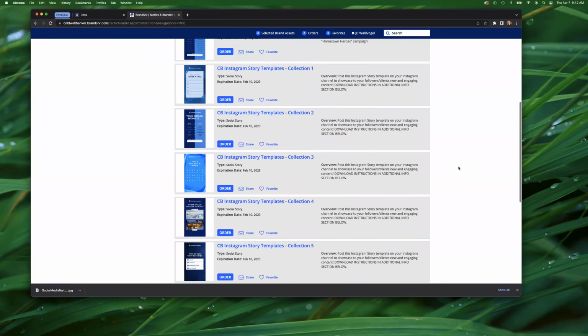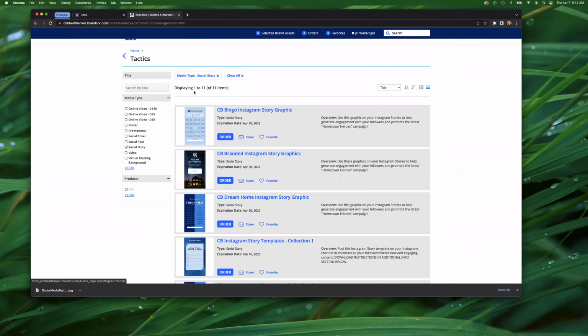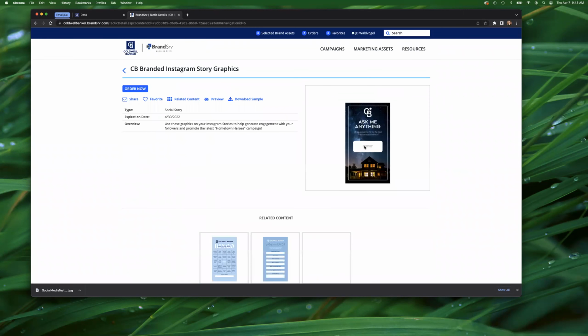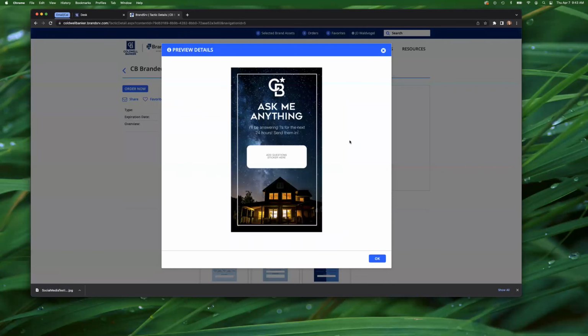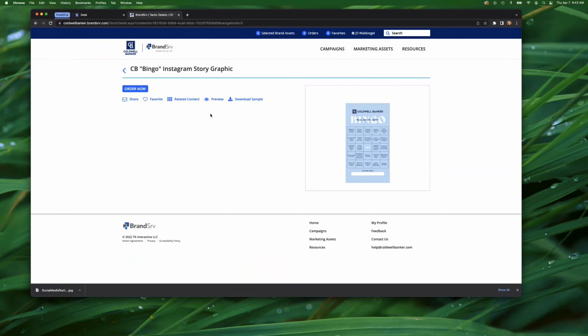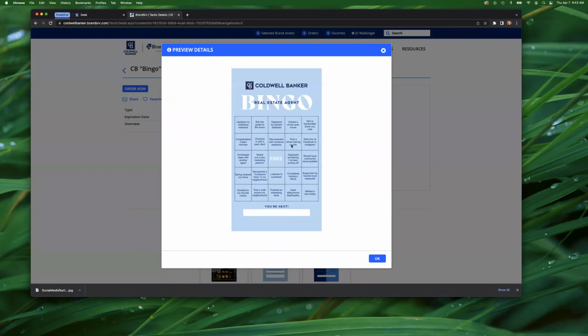But a lot of them in actuality, which I really love to see, are like interactive ones. So they've got the ask me anything sort of a thing, right? If you wanted to post this to Instagram, let me get a little bit bigger here. I'll be answering questions for the next 24 hours, send them in, and then you add the little sticker there on Instagram, all formatted directly for stories. You've got the real estate agent bingo, which is a fun one. Stuff that you can do as an agent to get stuff ready.